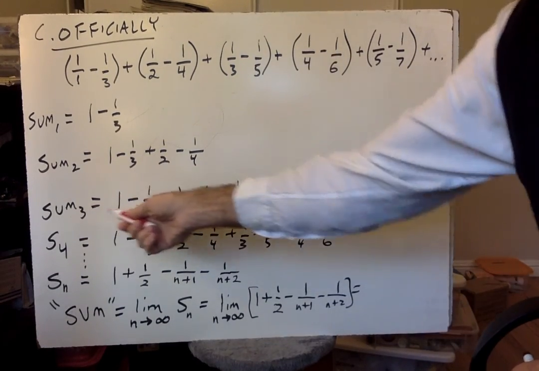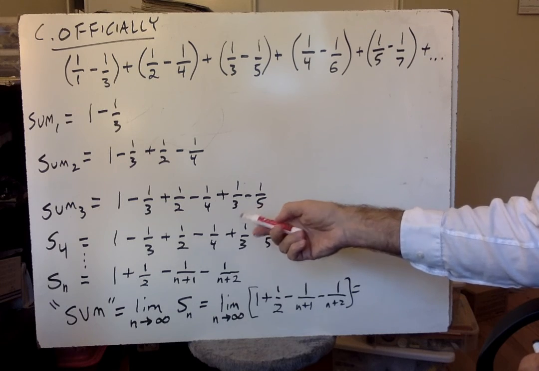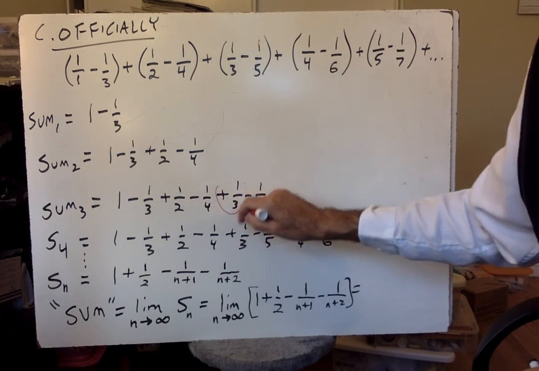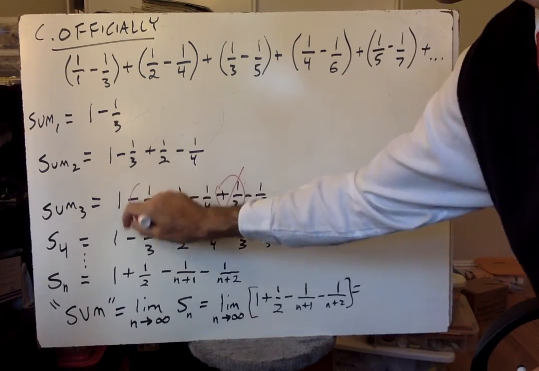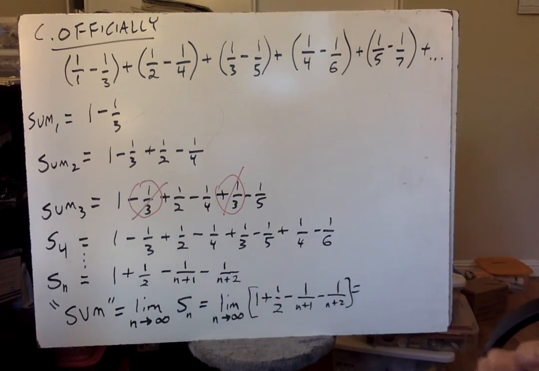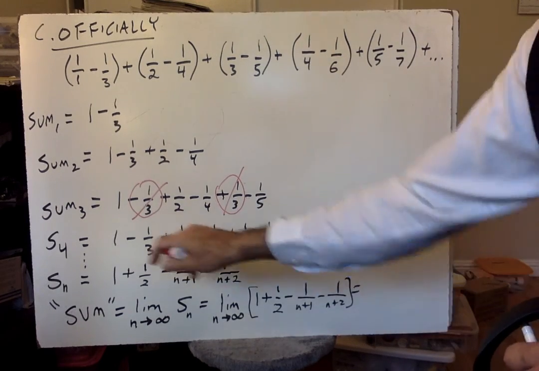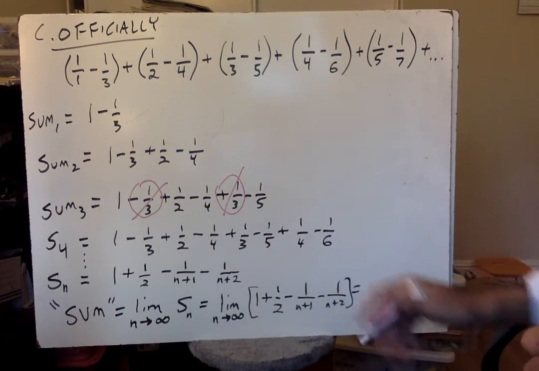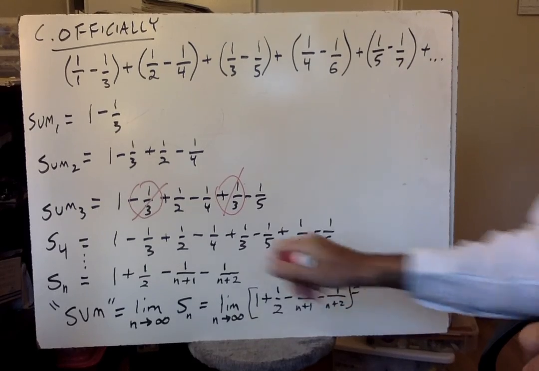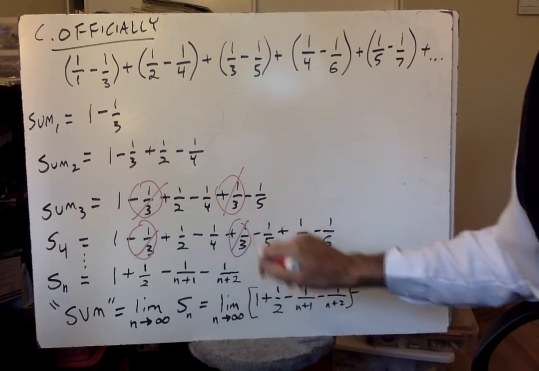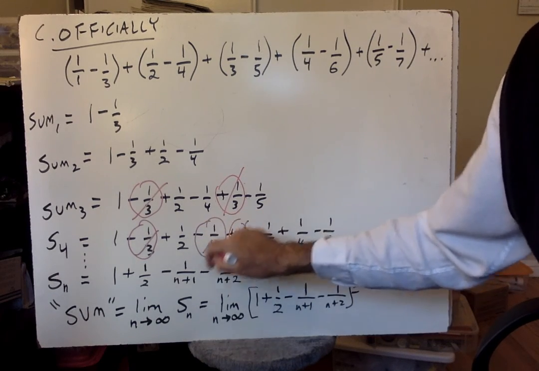Here's the third partial sum, and at this point, we get to do something. We get to see that we have a minus 1/3 here and a plus 1/3 here. So we see these make a 0 and go away. So the partial sum is what remains in black. All right, now let's look at the fourth partial sum. And now that you see me do that, you should pause the video and do that yourself. These go away, and now also these go away.